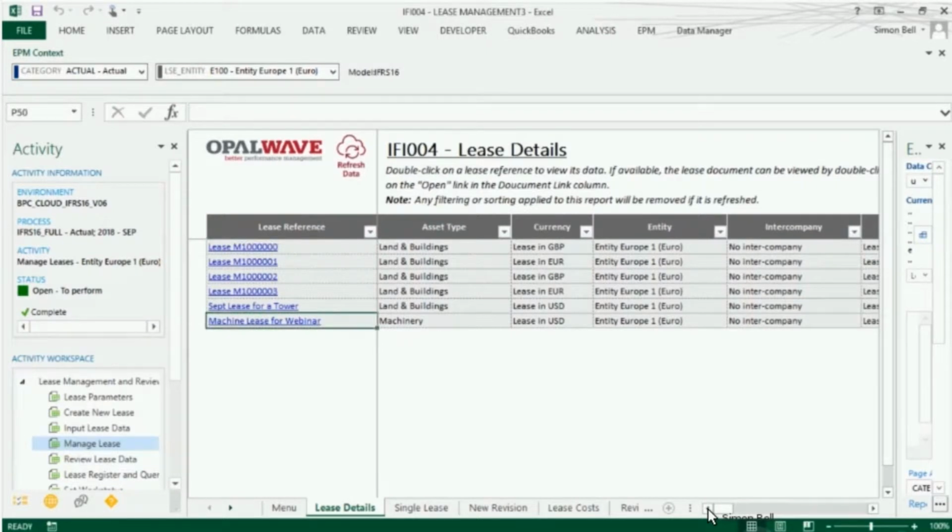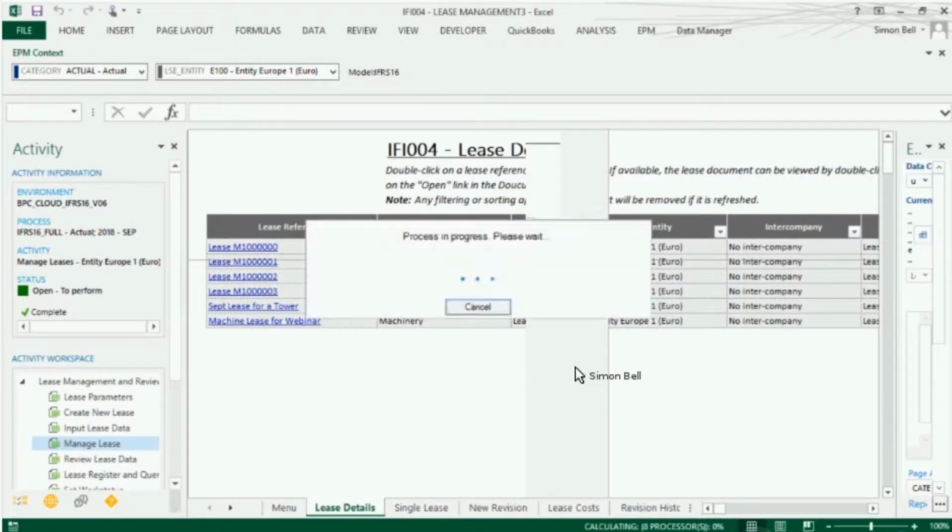So I will just choose this lease here and make a revision, review the reporting for that lease, and enable myself to recalculate it. I think we can see from there that we've got our different asset types. We can see our different leases in different currencies and things like that. I haven't clicked on it properly, so it wasn't doing anything. So just going in there and allowing myself to review that specific lease.